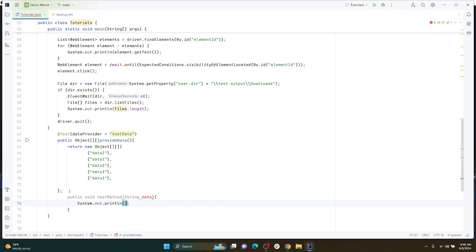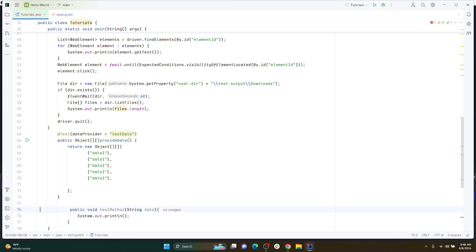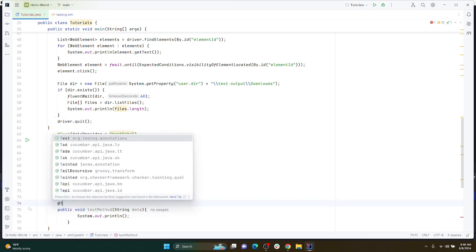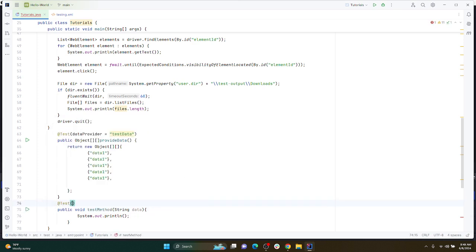To do that, we should annotate it with @Test, and also use dataProvider with the test data name. That's how you can do that.